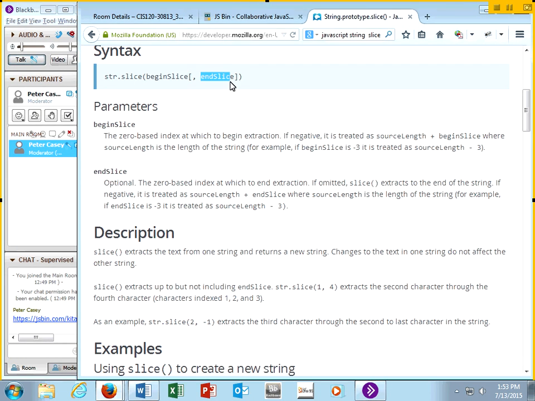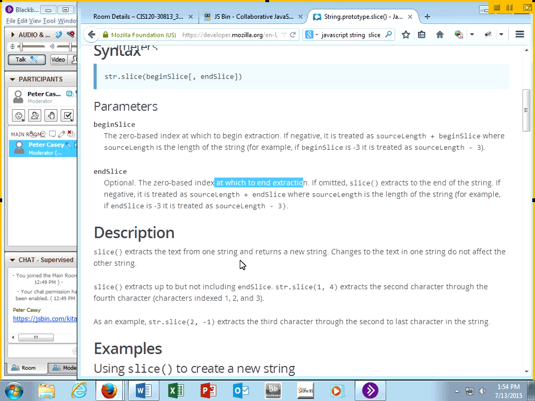The second one is the ending slice. It says the begin extraction, and then the end slice, which it says is optional, the zero-based index at which to end the extraction. If omitted, it extracts to the end of the string. It says where to end the extraction. We know that it will not include that character, though, right?